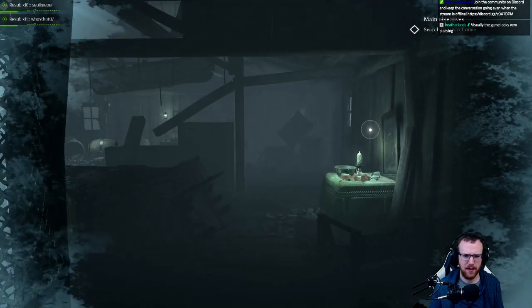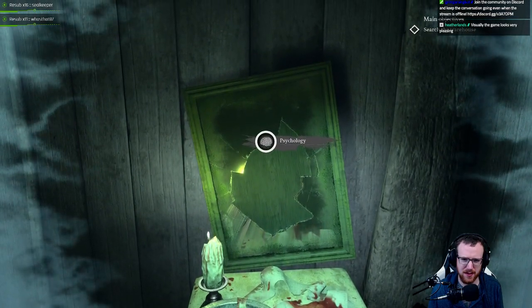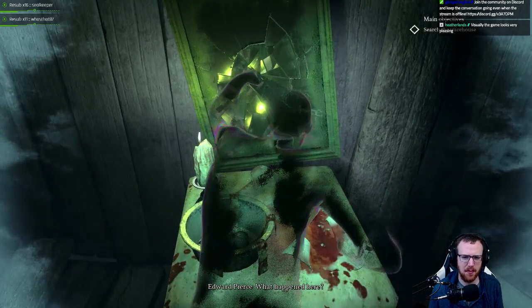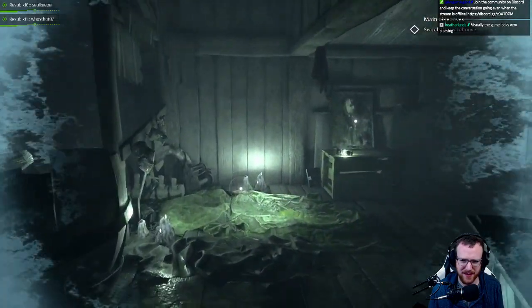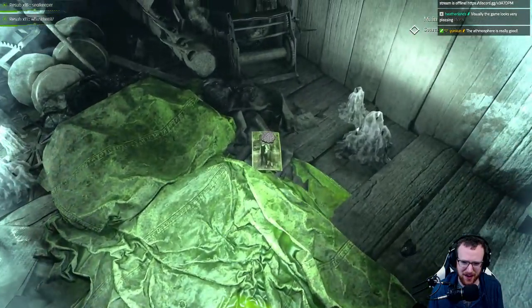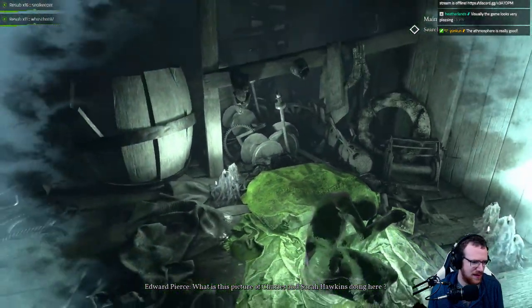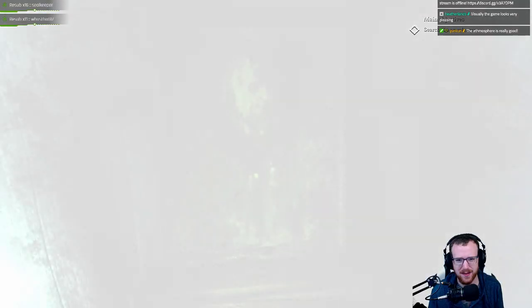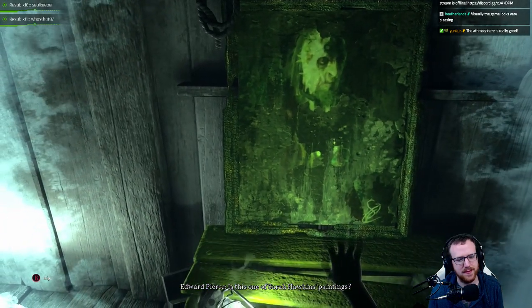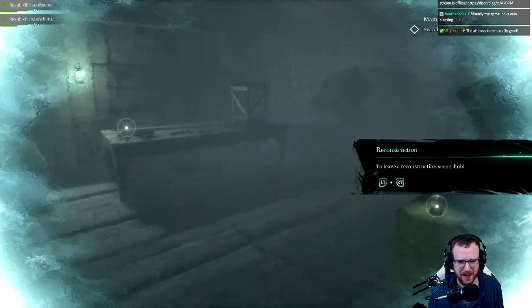Oh. Okay. What happened here? Oh, see, now we're seeing what some of these points in psychology are good for. What is this picture of Charles and Sarah Hawkins doing here? Yeah, the atmosphere, they did a really good job with it so far. Ooh. Is this one of Sarah Hawkins' paintings? Am I done? I don't think I'm done yet.